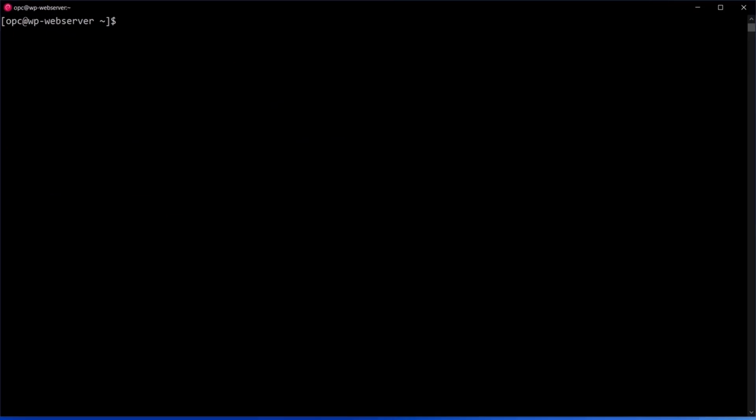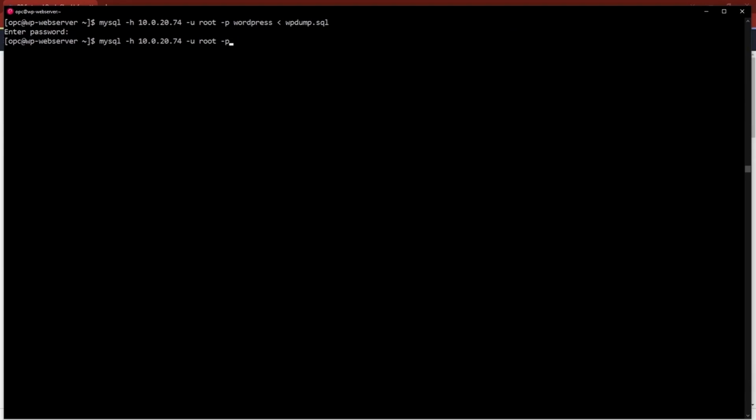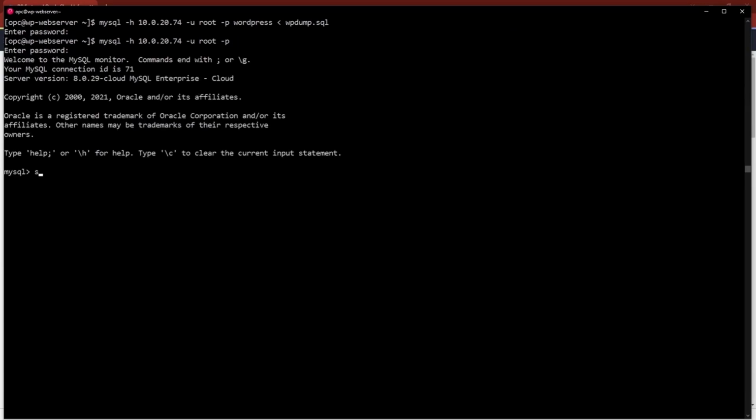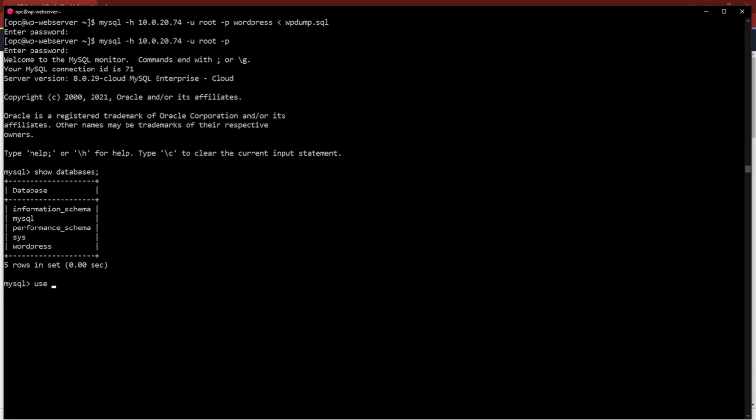After that, it's time to dump the current database to a local file. Once the dump is concluded, we will upload that dump to the DB system. After loading the dump, I will verify that the database was correctly populated.